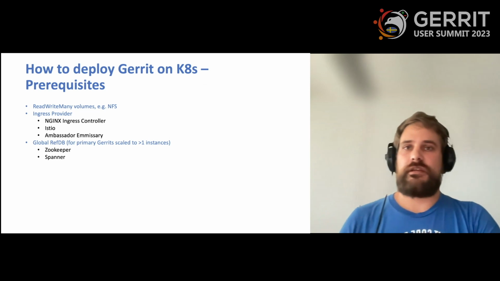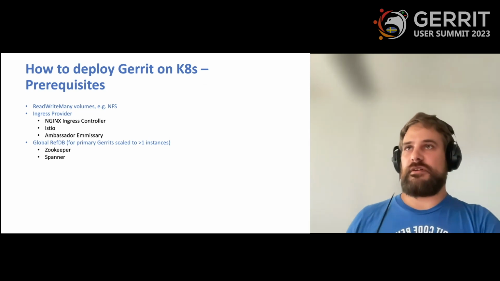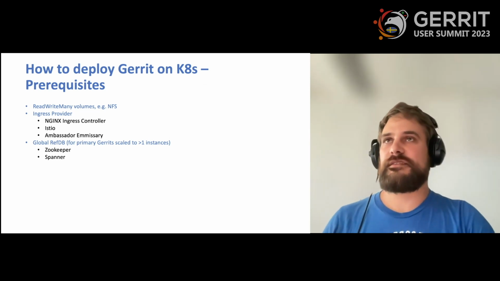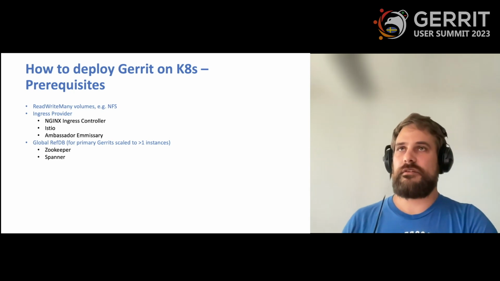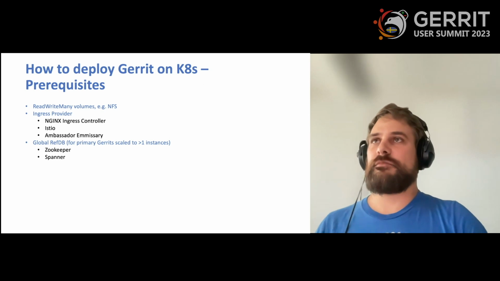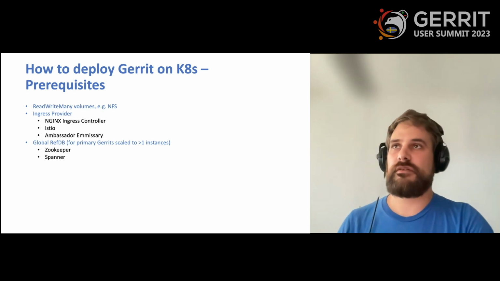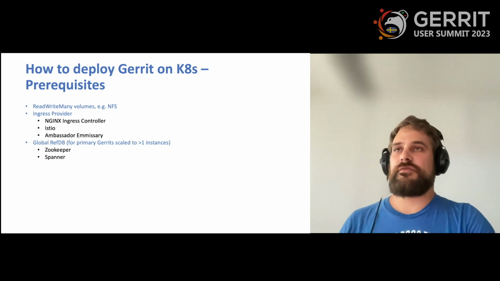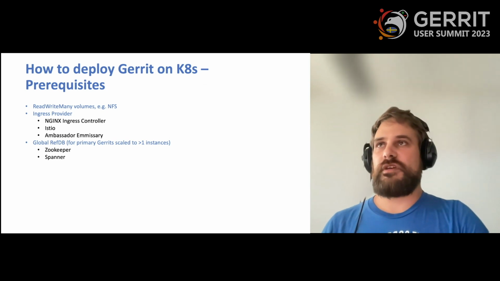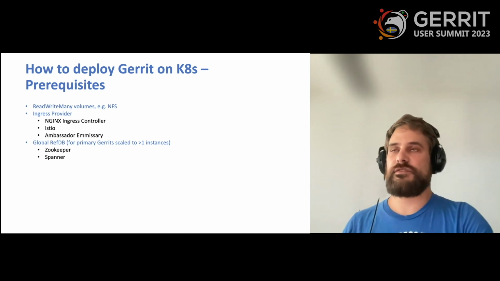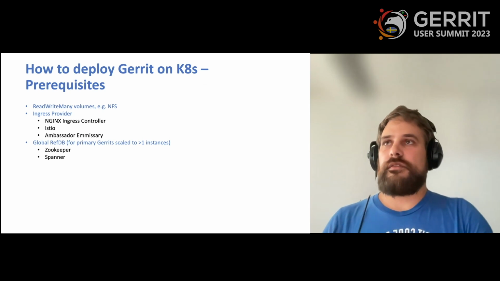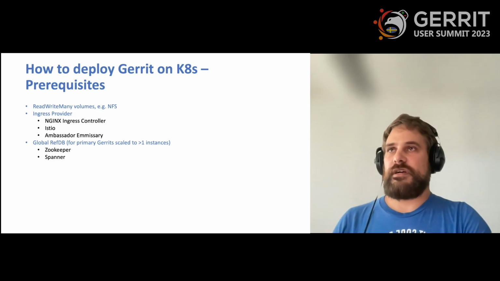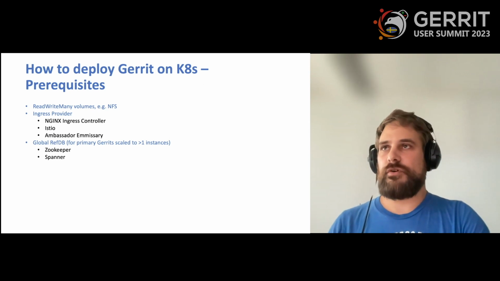Okay, now we have discussed all those features that the operator provides. Let's go into how to deploy this whole setup. There are some prerequisites that have to be met in your cluster. So you have to have some kind of provisioner that provides read-write-many volumes, meaning shared file systems, as for example NFS. Then you need to have some ingress provider that we support.